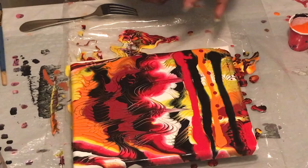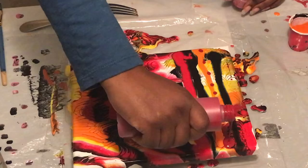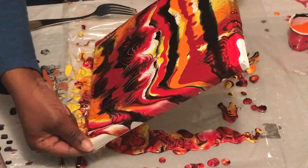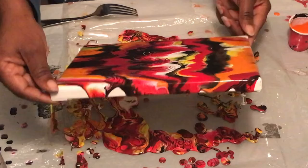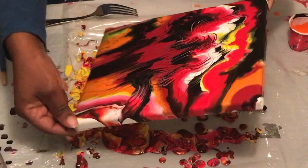I don't want to pour too much. Yeah, but I'm really digging this first part, so let's work on this half. If we can get these colors to spread. The reason I'm doing it down first is because I didn't want the colors to immediately roll off the canvas. I think that last little bit of yellow, I won't fight it too much, and we'll leave some of it.